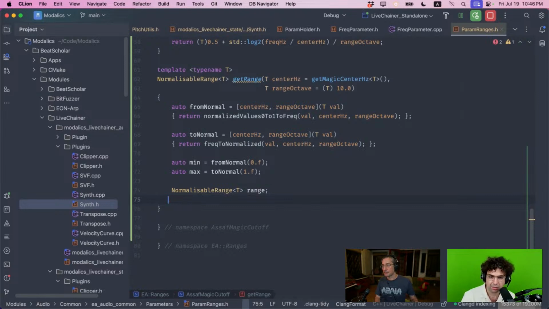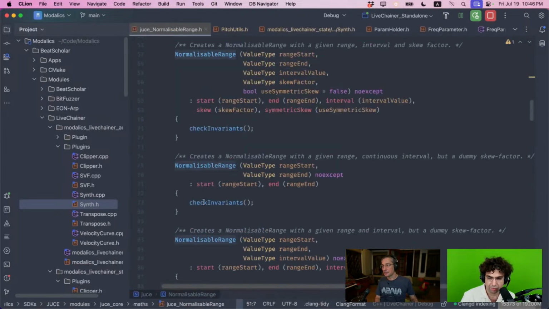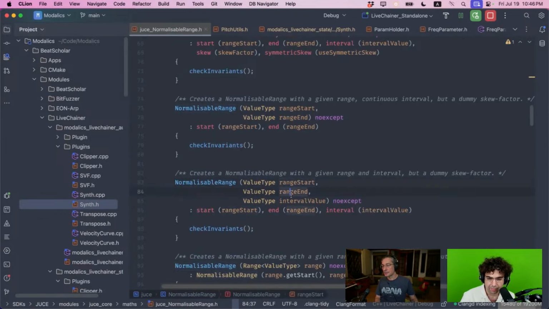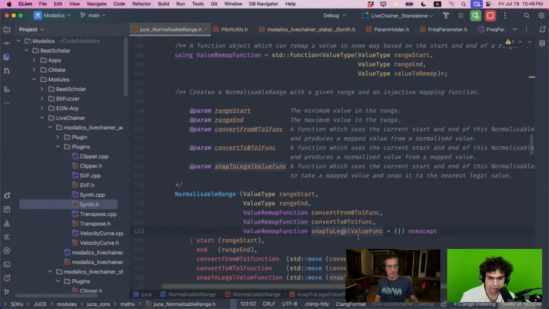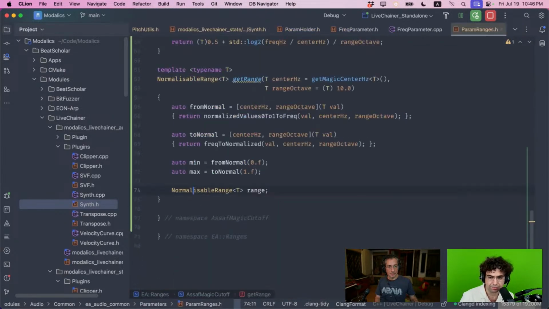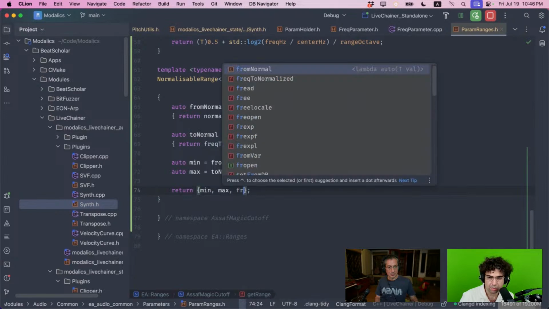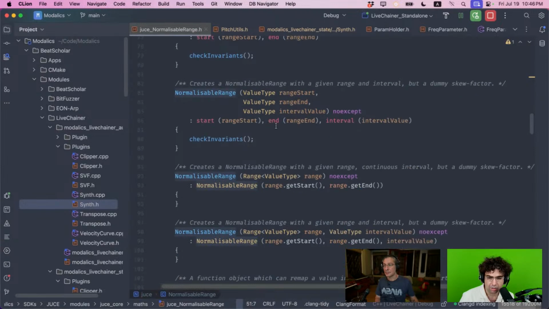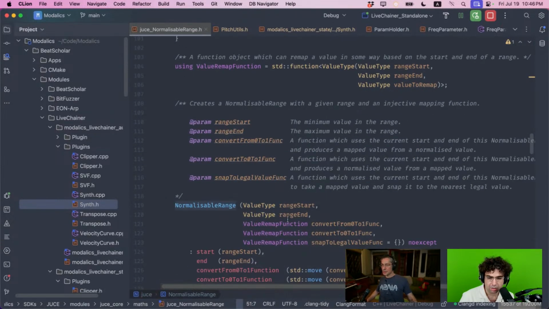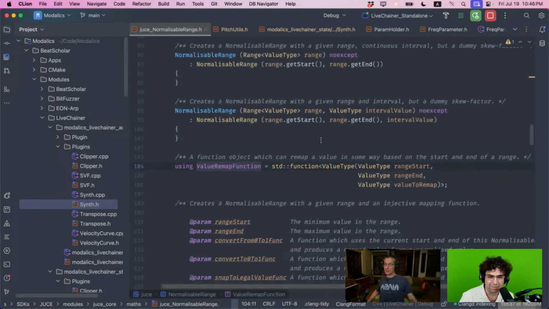So I need to construct this with the minimum, maximum, and these functions. Right, I think that should work. Yeah, it works. No, I'm not talking about your math.